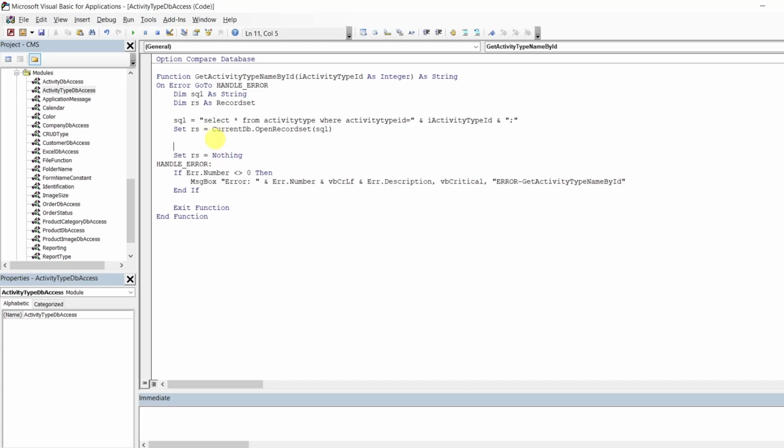All right, if rs record count is greater than 0, then equals rs activity type name. Simple enough. So let's take a look.